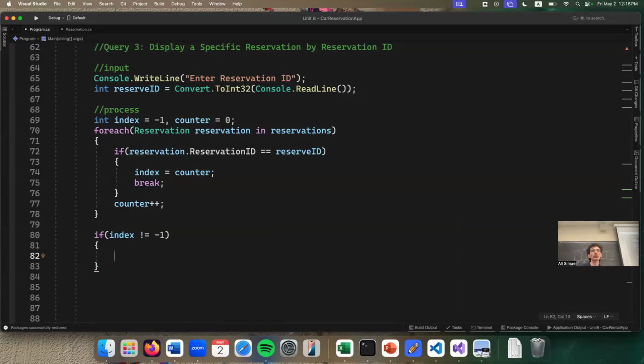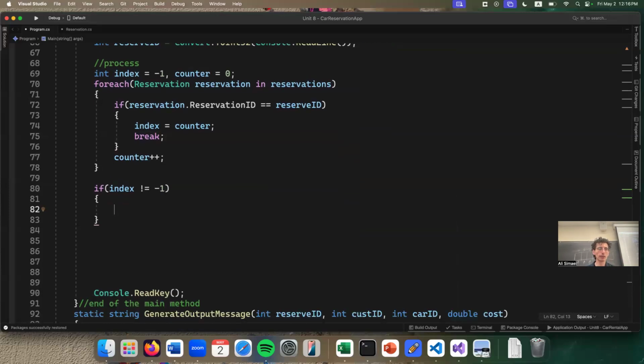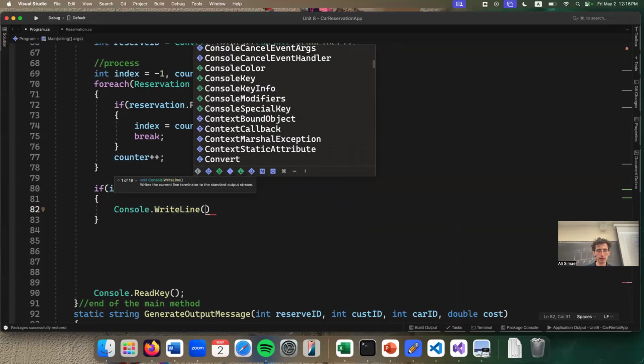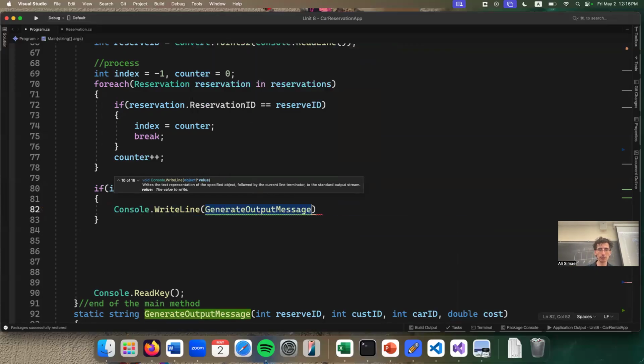So I can use it for whatever the request is. In this case, it requests that I display the information. So I will say Console.WriteLine. Okay. Let's this time again use that method that we created, generate output message.